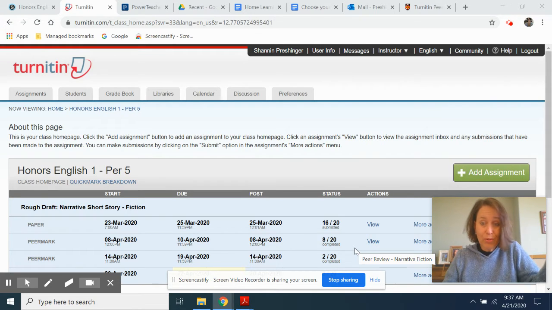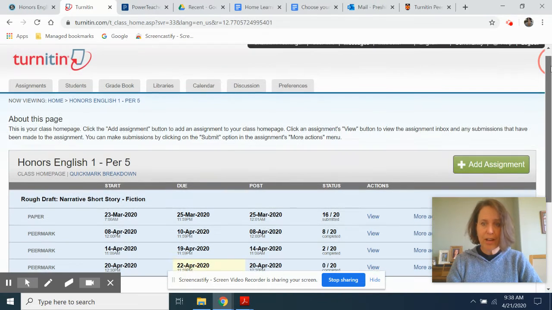Because you might think only one person read your review, and it is set up so that everyone should get 2 reviews. Now, I can't control if people do their assignments or not, and I'm sorry about that. If somebody didn't do the assignment of the peer review, then you may not get feedback, but I did go through and read all of them. So I tried to give you something that you were doing well and maybe 1 or 2 things you could work on. And then the rubric is attached to the final draft if you want to go out and look at it as well. But let's just start by how do I even get there?